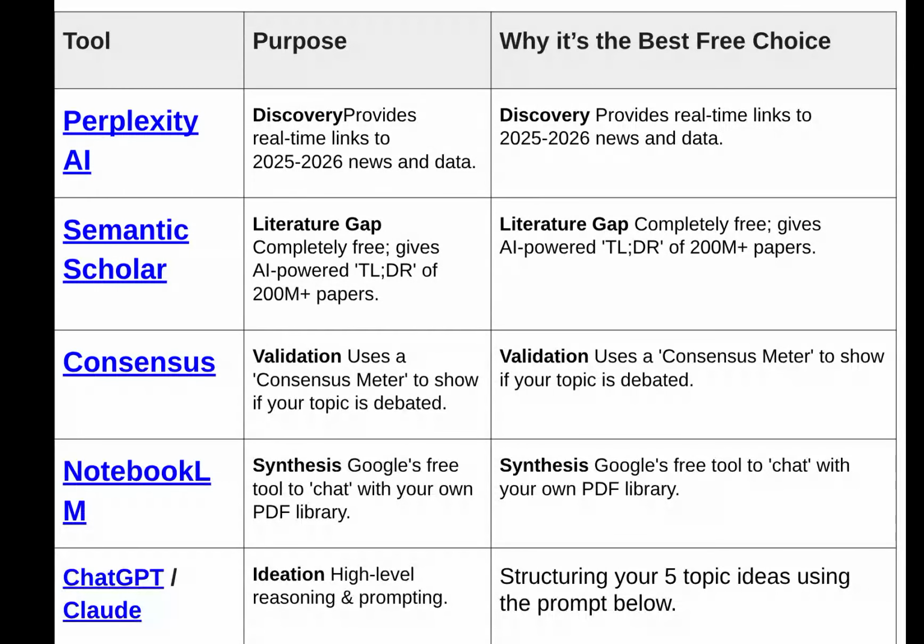Hello everybody. Today I'm going to make this video to help students and researchers apply freely available AI tools in 2026. When I reflect back, most researchers in 2026 are still working like in 2010. They are drowning in 50 open browser tabs, fighting with broken citations, and wasting weeks looking for a unique gap that doesn't exist. Meanwhile, a small group of elite or clever students are using a specific AI workflow to build entire manuscript frameworks in an afternoon or evening for free.